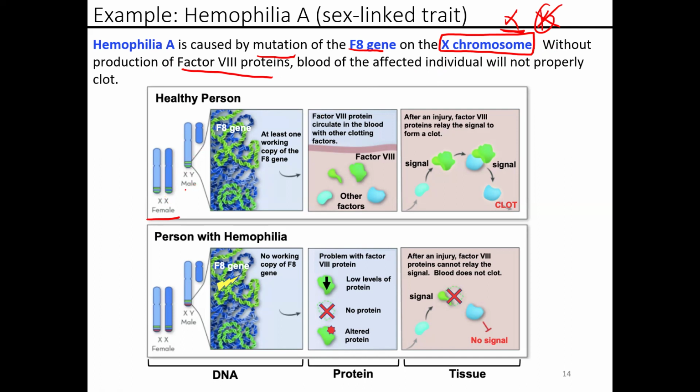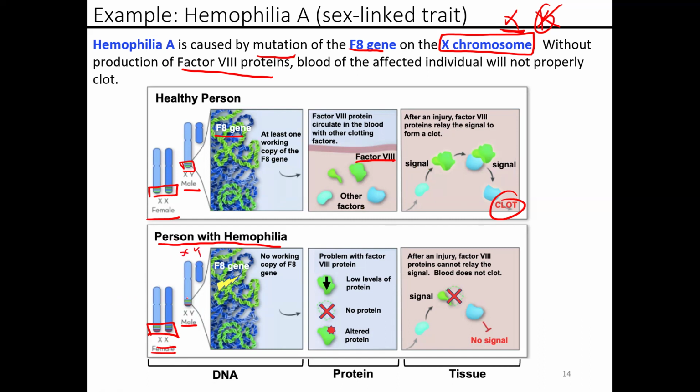This would be healthy, and then this is a male with healthy as well. You can see that is located down here. And that F8 gene, again, is going to allow that factor VIII protein in order to signal and start that clotting. But with a person with hemophilia, for a female, you can see that it would have to be both affected on the XX, because again, when it comes to hemophilia, this is a recessive trait. So in this case, for a female to show, they would have to be homozygous recessive in order to exhibit hemophilia.